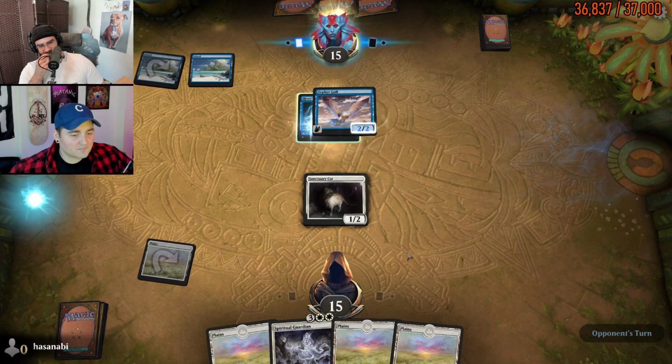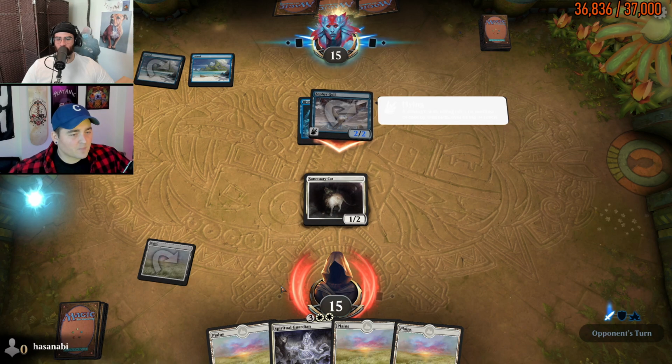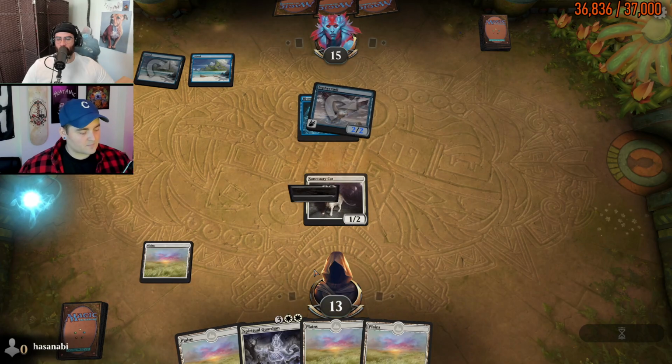Okay, so we gave him a permanent aura. Any blockers on the ground? Luckily, it only gets 2 damage, so it's not that big of a deal, right? Yeah, it'll be okay. Your starting health, is that, like... Do you have cards to change your starting health?